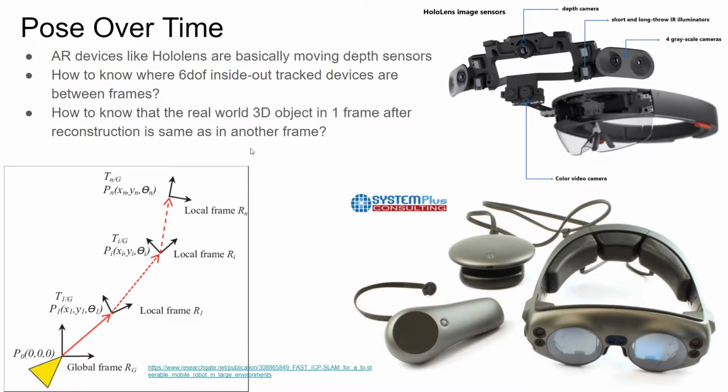And how do we know that some object that we're looking at, a 3D object that we have reconstructed, like a table or another person or something, is the same in one frame as it was in another? Let's say, for example, in AR, you want to add more monitors to your desk, but they're virtual monitors. And let's say that you want those to always stay in the same place in the real world. We need methods that tell us that that actually is the same place in the real world as it is in the virtual world. And the methods that we use to do this are ICP and SLAM, which help us localize these objects and figure out which object is which using point clouds.